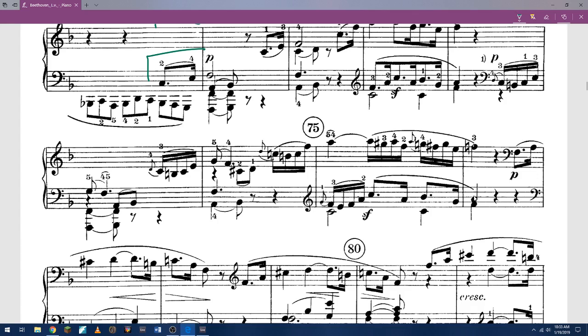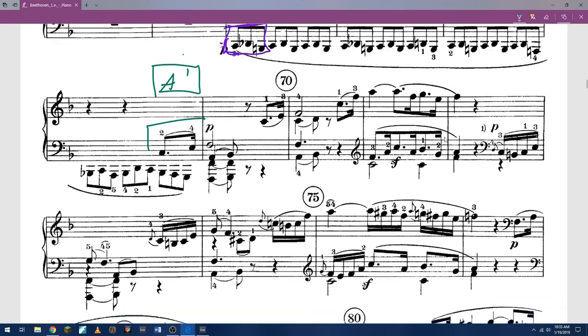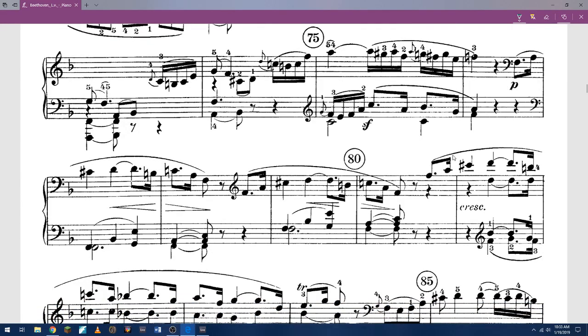Oh shoot, maybe he's not. He needs to see right here. Okay, so he is kind of being a little bit careless right here. We saw last time. Okay, maybe not. Maybe I'm wrong. Okay. So he's very careful again. So he's still very aware of chord balancing and whatnot.